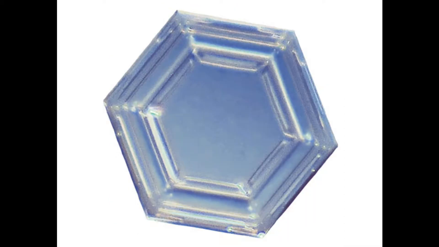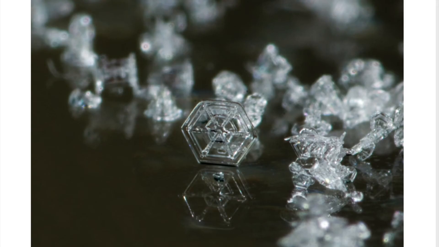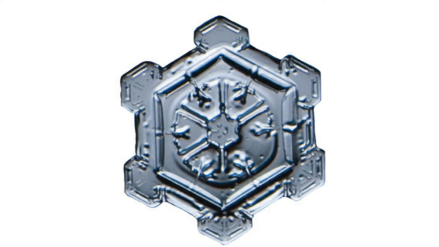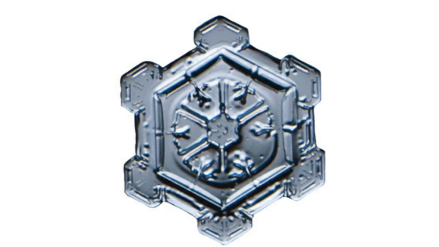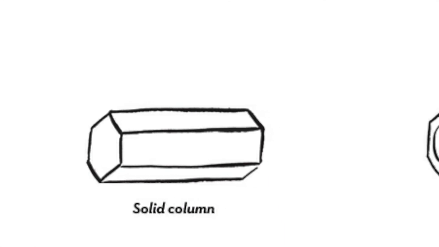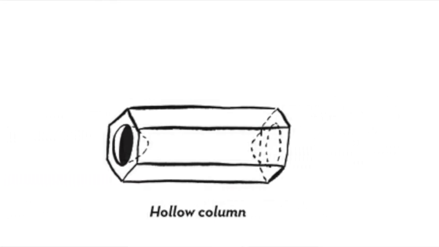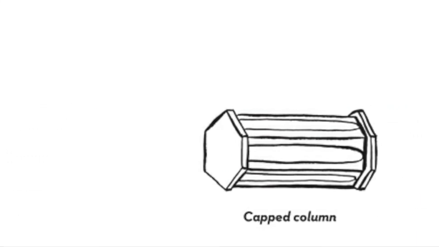Plate crystals are thin like star crystals, but they don't have arms. The simplest kind of plate is a hexagon with six straight sides. More complicated plates have points where the arms almost grew. Simple plate crystals are much smaller than stars. They can be as wide as a millimeter, but usually they're a lot smaller. The points on this plate crystal are the beginnings of arms that were just starting to develop when the crystal fell out of its cloud and stopped growing. Column-shaped snow crystals are shaped like pencils. They're not flat like stars and plates. Columns can form high in the clouds at very cold temperatures. They're very tiny and when they fall they make for slippery snow. A column has six sides and these are the three types.